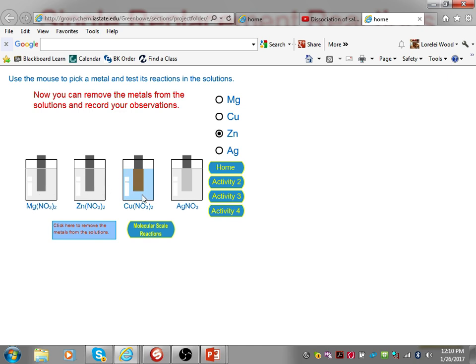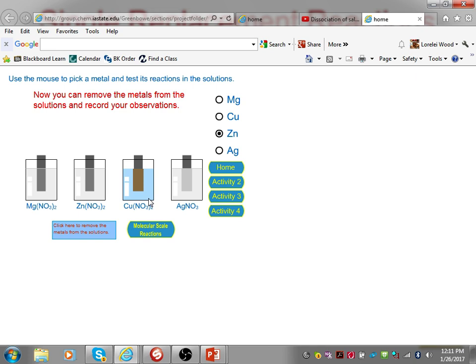Well, now we look at the copper and the zinc. Why did copper and zinc react? Zinc is actually higher on the activity series. It's more active. All right, so there's a coating on the outside of the zinc that's kind of coppery colored. What do you suppose that coating is? Copper, most likely. Okay. And what do you notice about the color of the solution? It got less blue. So if blue is the indicator that you have copper ions in solution, if it's less blue, what must have come out? Some copper ions. What must be the coating that's on the outside of that zinc? Copper. All right, that makes sense, right?